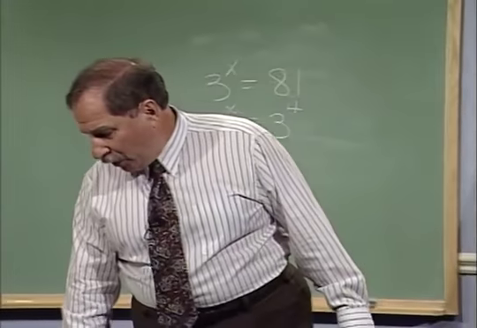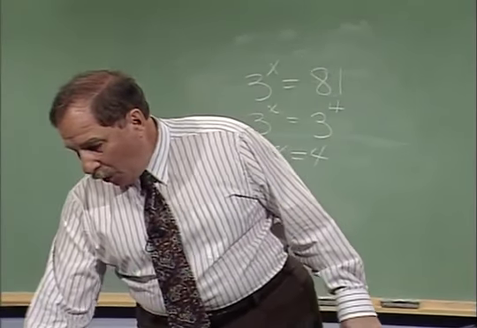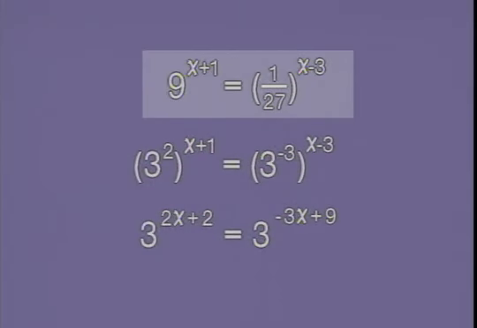Okay, let's take a look at the next visual. Now, what is different about this equation? You'll notice that on one side we have a 9 to a power. On the other side we have a fraction, 1/27th, raised to a power. That's a bit different, but this is still an exponential equation because it's equals and the variable is found in the exponent. What do we do? Well, as shown, we need to get both bases the same.